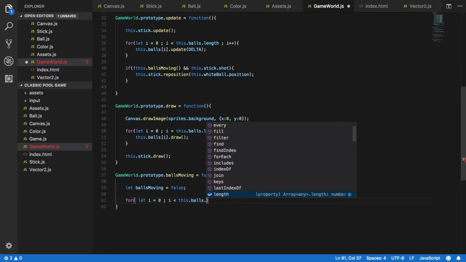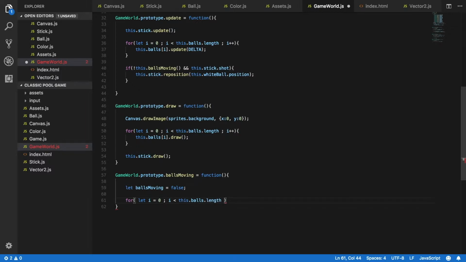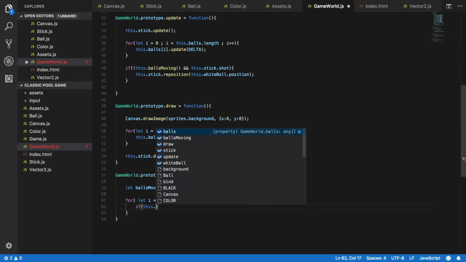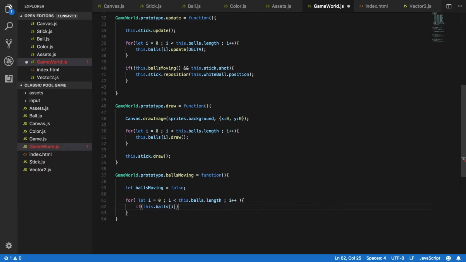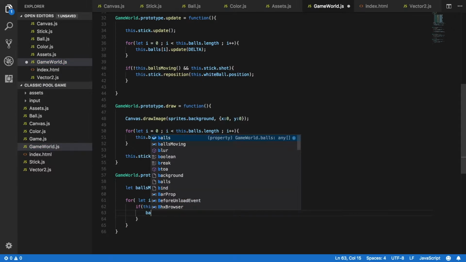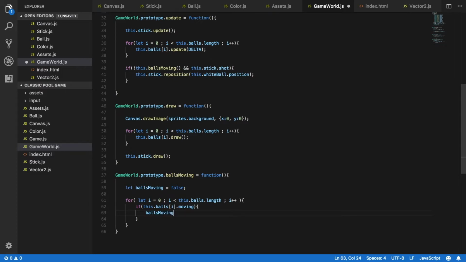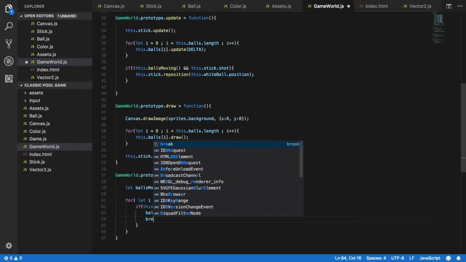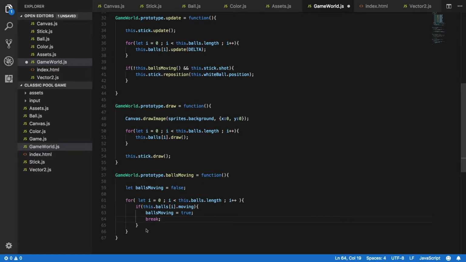this.balls.length, i++. And if this.balls at i is moving, we can set ballsMoving to be true, and we can break out of the loop.